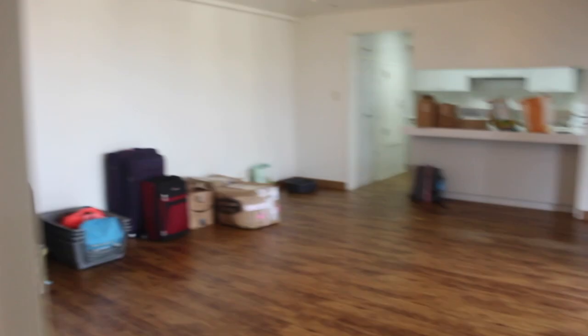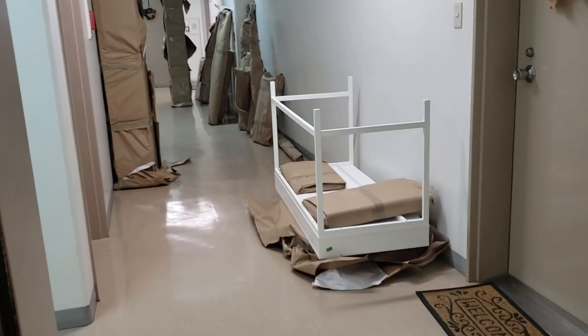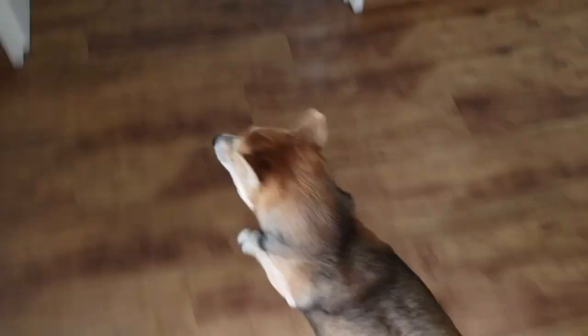That is our new home — white fan which I like. This is all the stuff we've had: four suitcases and then boxes that we shipped. We just got our couch — the household goods are here the day we move in, which is amazing! I don't know where my cat went, she was super excited. We got our couches, they have everything in the hallway and they took a 20-minute break already, which is fine because they'll have everything shipped in here. Oh my god, my mascara is coming off. There's my desk!